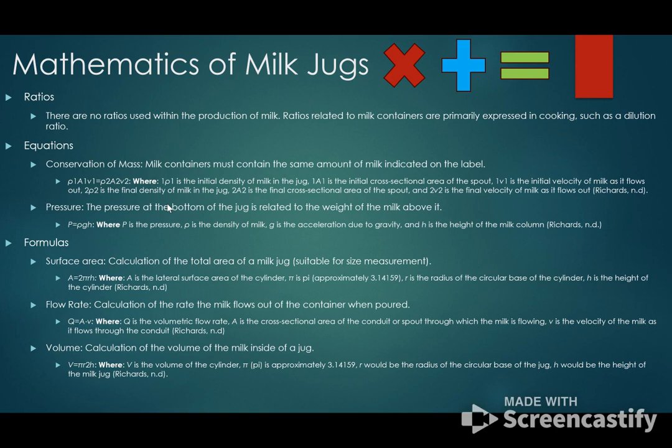And then for pressure, the pressure at the bottom of the jug is also related to the milk above it, and that equation is P equals ρgh, where capital P is the pressure, ρ is the density of the milk, g is the acceleration due to gravity, and h is the height of the milk column.